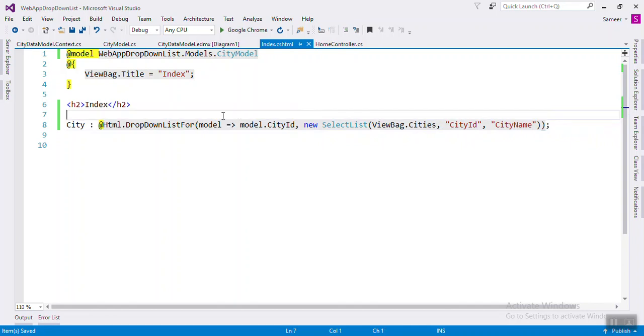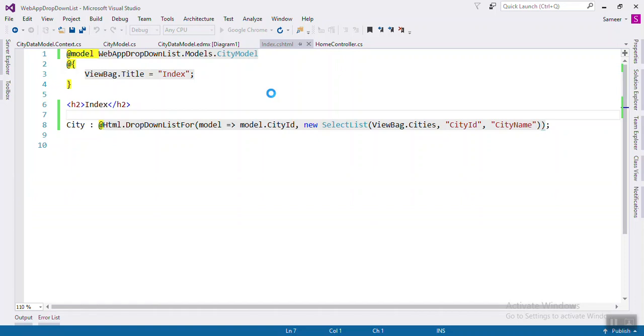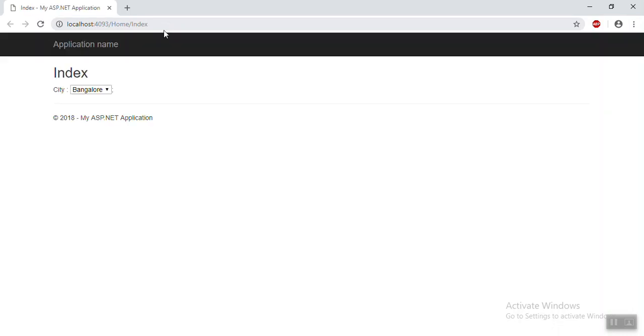Let's run the application and let's see. See, now you can see all those city names coming.